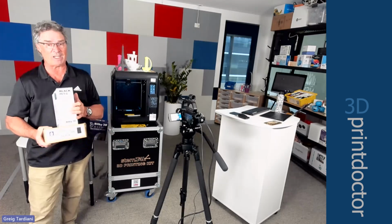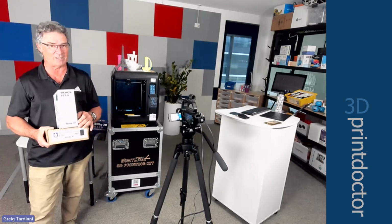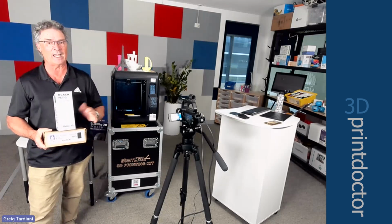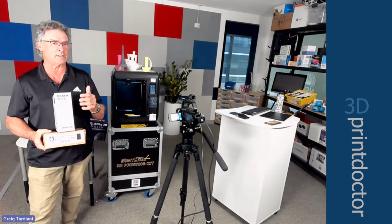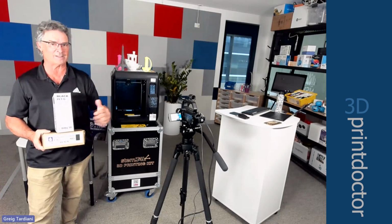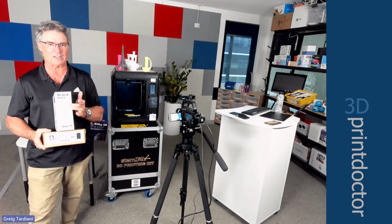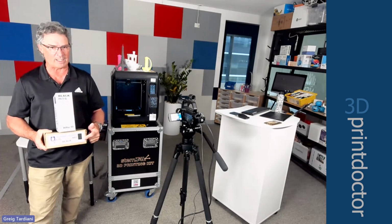PET and ABS, however, are about double the price you will pay for PLA. Hence, most people use PLA over these two. If you're wanting to have an end product, you prototype on PLA and then finish it off in PET, and there's different versions of PET as well, or ABS.